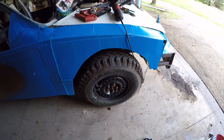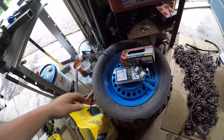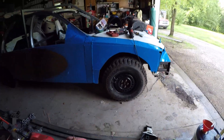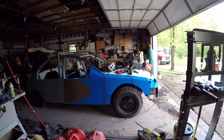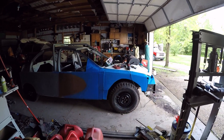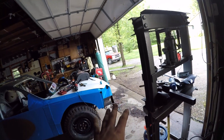New tires are indeed on it, I did get them mounted. Here are the other ones — you might remember these were on the turd, kind of got mounted on cavalier rims. This car sits a lot higher. I'm not going to give the trick away — some people already know but I'm not going to give away why it's sitting higher other than the tires. There are some more things going on with it, so it's sitting a lot higher up in the front and the bumper is a lot higher.